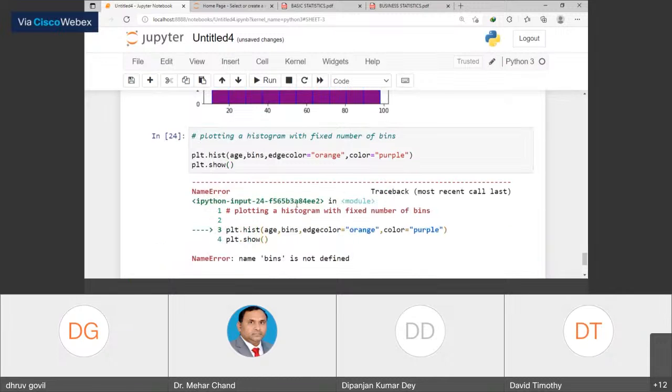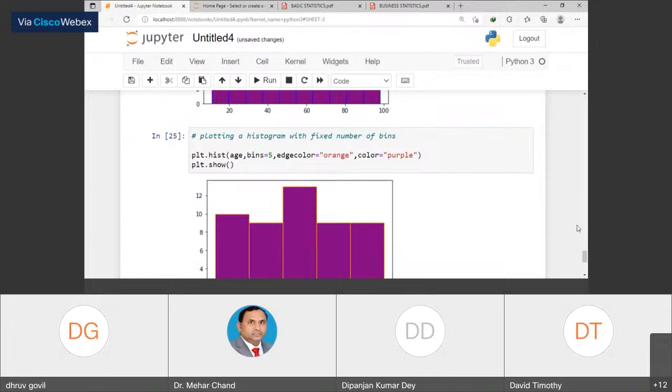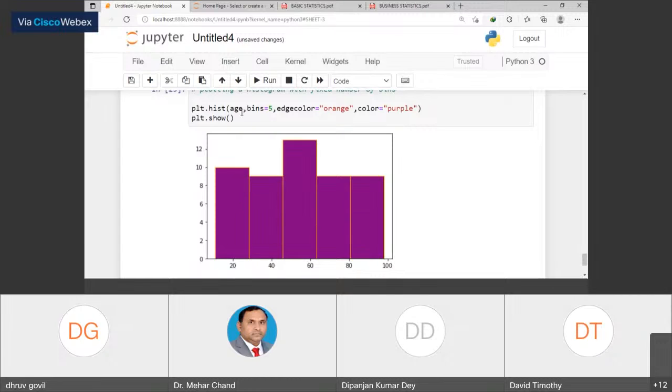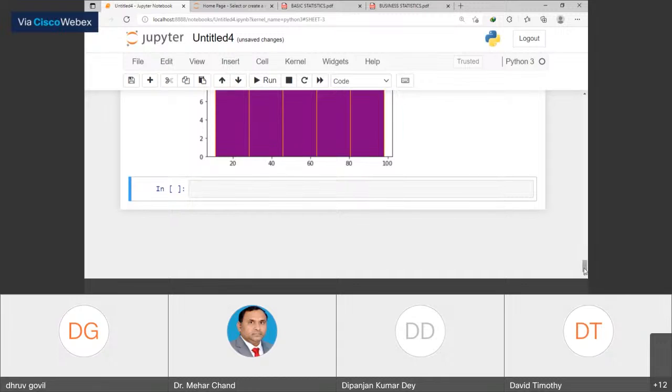See this, bins is not... Okay, I'm not mentioning the number of bins. Here, the number of bins is by default taken from the number of values. But here we are defining 5 bins. So 1, 2, 3, 4, 5. So the whole data is distributed into the 5 parts. So bins is the distribution. Okay, got it. So now we move on to some scatter plot, working on some data set, which is really helpful for you also.